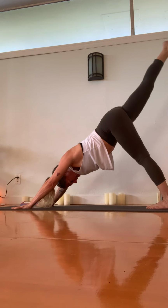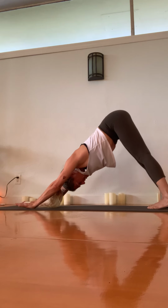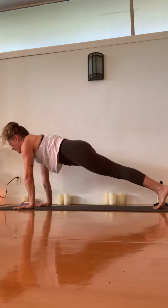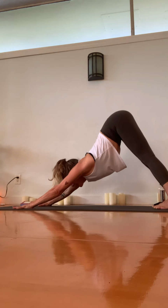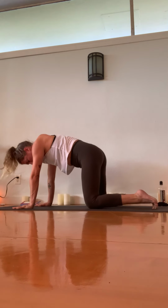Inhale, leg back. Exhale, right foot to left. Inhale, plank pose. Exhale, bend elbows, chaturanga. Inhale back to plank. Downward dog, press back. Good. Take the knees to the mat before we go to the other side.